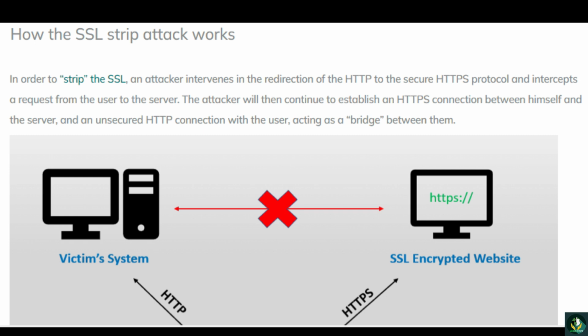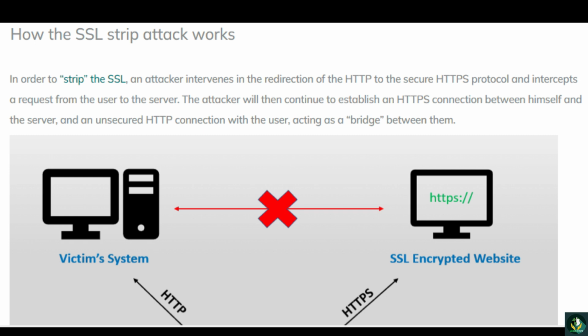Look at this picture: the victim system, the SSL encrypted website, and between them the attacker behaves just like a bridge.